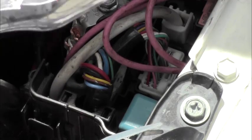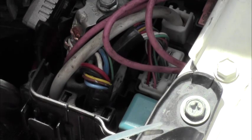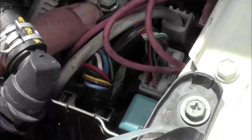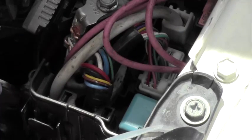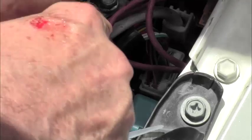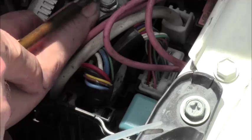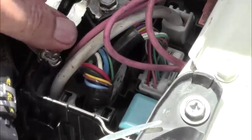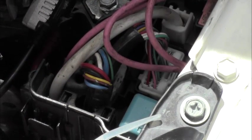And that's just to pop this cap off. It has two little spots you put your screwdriver in, the whole thing pops up, swings away, or you can take it right off. And then this here will pull right out, once you release the clips, of course. I've loosened this bolt here already. And then you just slide this clip over, and the other one over, and the whole thing just slides right out. Okay. So when you put the inverter back in, you just do the same thing in reverse.